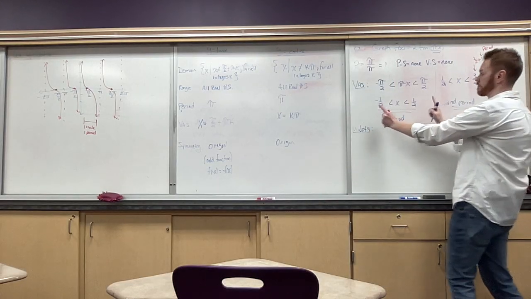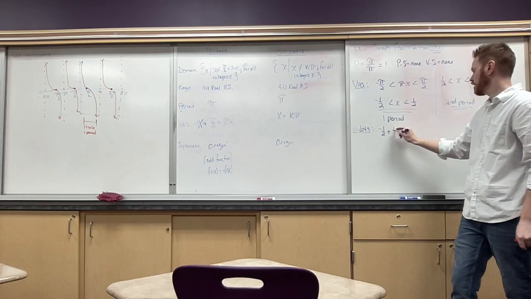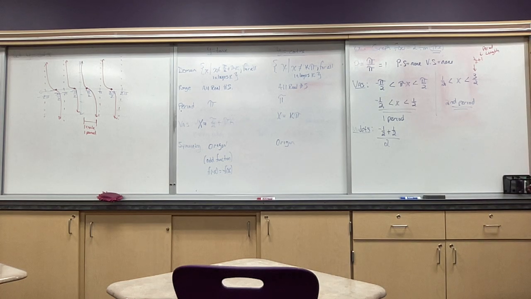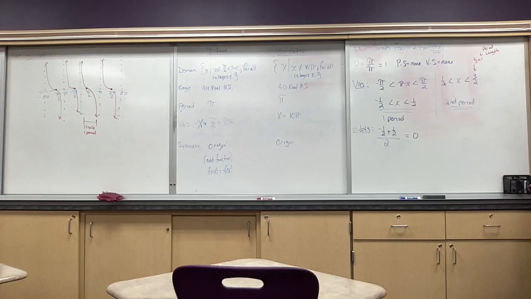So I'm going to take my VAs, so it'll be negative a half and a half. I'll add them and take half. That's how you find midpoint for anything. And this one works out really nice, almost like I planned it that way. You get 0. So at 0 is where this graph is going to have its midpoint and then rise above and below. Okay, let's find the midpoint for the second one.